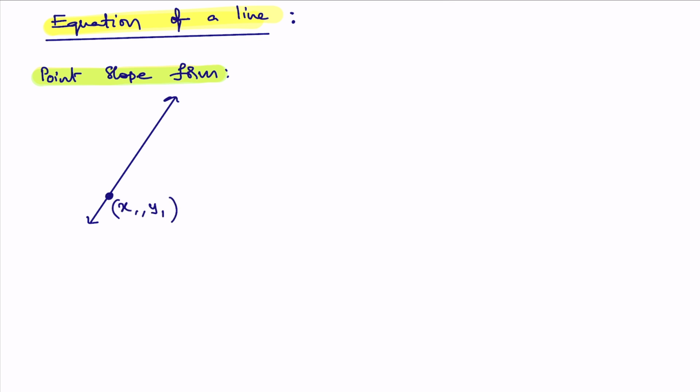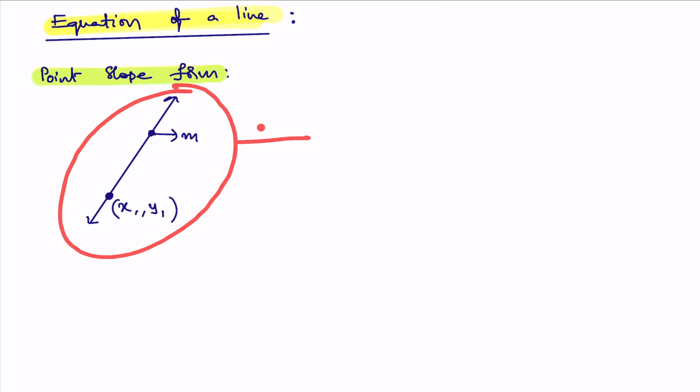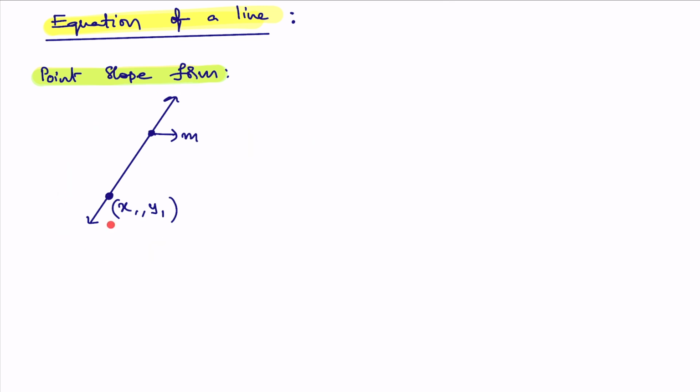They will give in the question: there is a line that passes through so and so point, and that line has slope m equal to 1, m equal to 2, something like that. We are not deriving this as we are doing objective. You already learned the derivation in NCERT. So there is a line which passes through the point x1, y1 and has slope m.